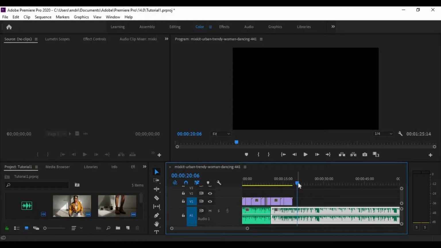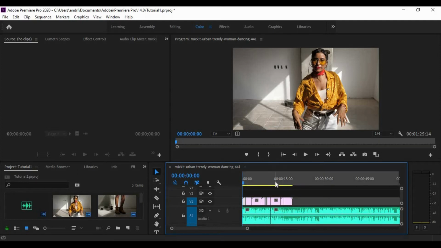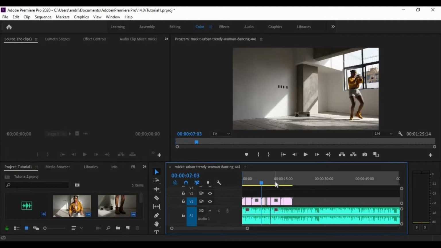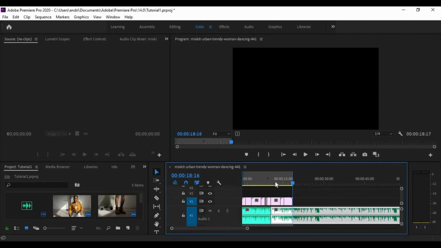So the best way is to go at the beginning of your video and mark in and out points. For in point, just press I on your keyboard and now press down again until you go to the last clip like this, and now press O. Now we are telling Premiere Pro that we want just this part here. We don't want anything here. Now this is very useful if you have a clip here or something like that. You'll get black screens, and of course we don't want that. So just make an in point and out point for the part that you want to be exported.